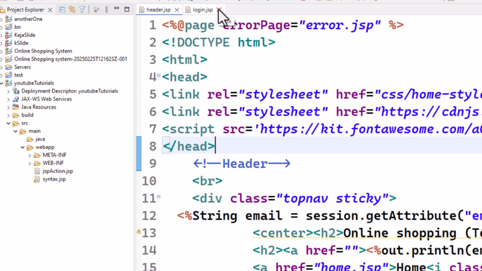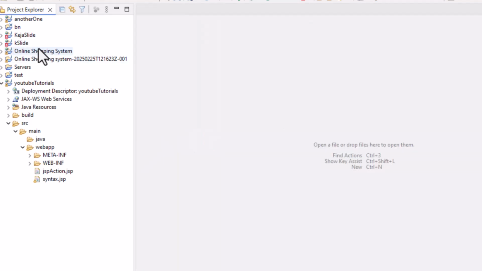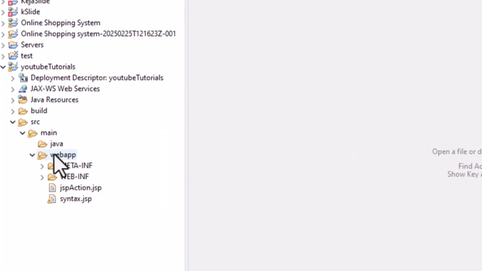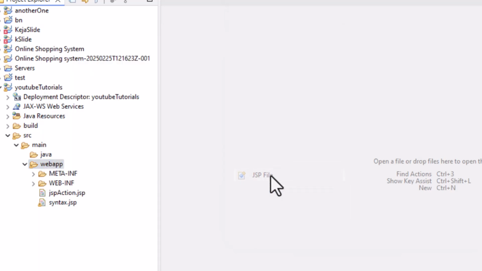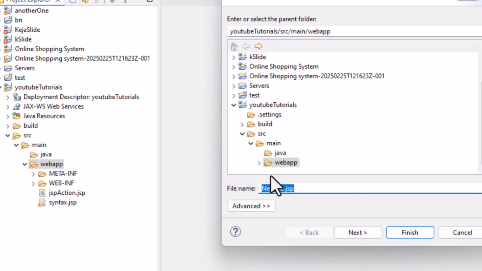I'm just cancelling this. So in this project, let me create two of them here. New JSP. I will call this one data.jsp, finish.